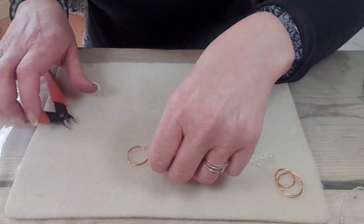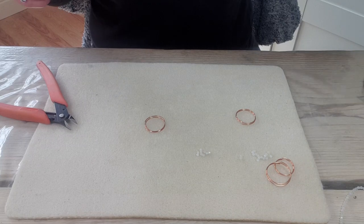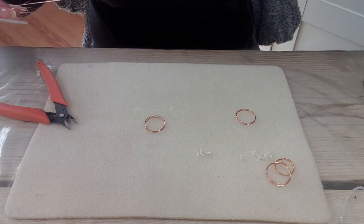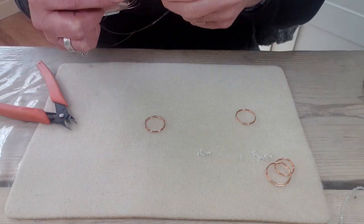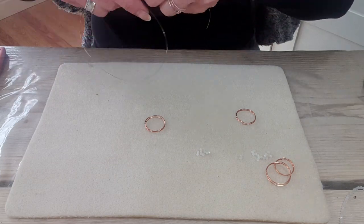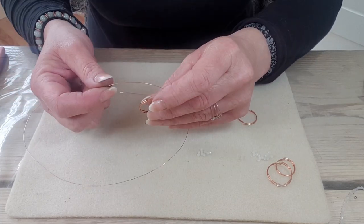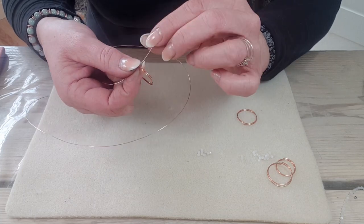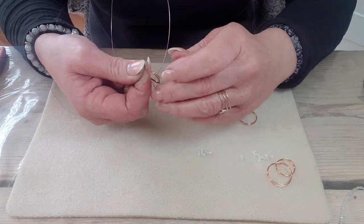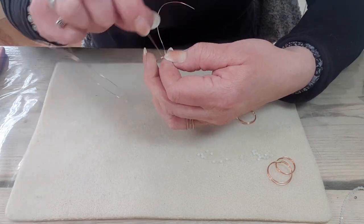I'd make four of these — two smaller and two larger ones for this design. Then we're going to set the moonstone all the way around the edge, so I'm going to need 0.4 wire for that. About half a meter of 0.4 wire will give me plenty to go around and also give me a few tails at the end so I can stitch them together to create the connector element. Steer clear of the join to start with — come along maybe a centimeter or so from that join and attach the wire, leaving a nice long tail to help with the tying in and stitching.